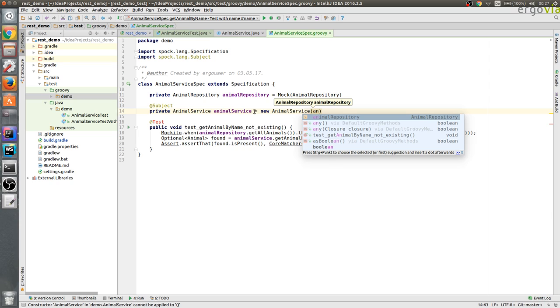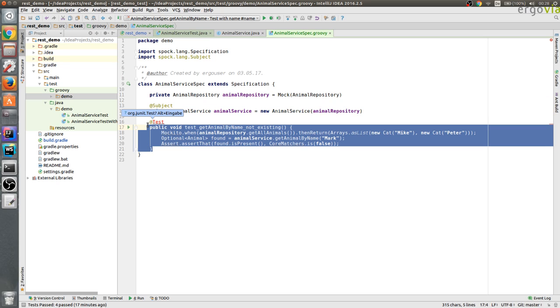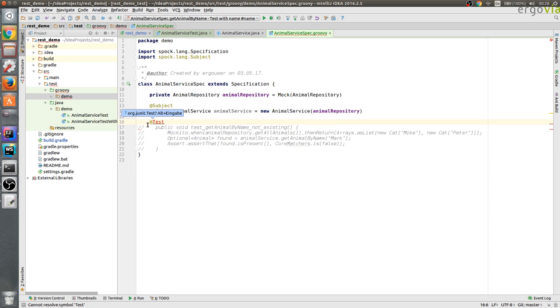So now we have configured everything. Now we want to rewrite this test here. I just commented it out, so you might have a look at it to compare.